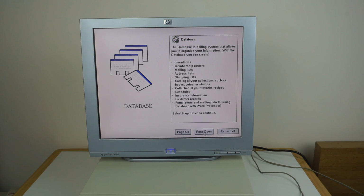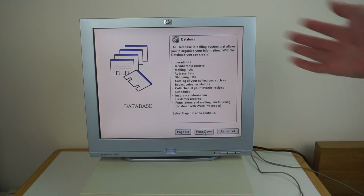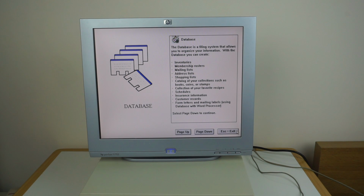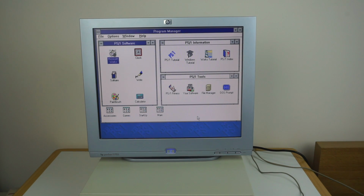So this is quite interesting. It's a very nice simple tutorial for people who have taken it out of the box, potentially never used a computer before, or potentially even just used DOS or something before. They can very quickly figure out how this all works. And then of course, exit to Program Manager, and we're back in Program Manager.